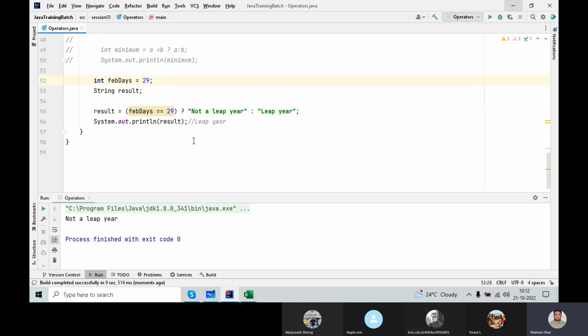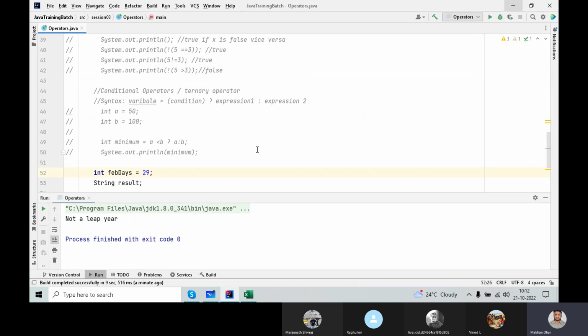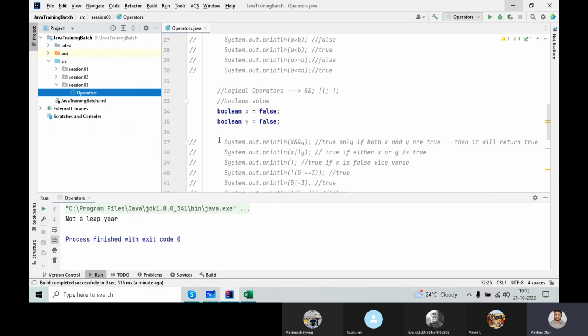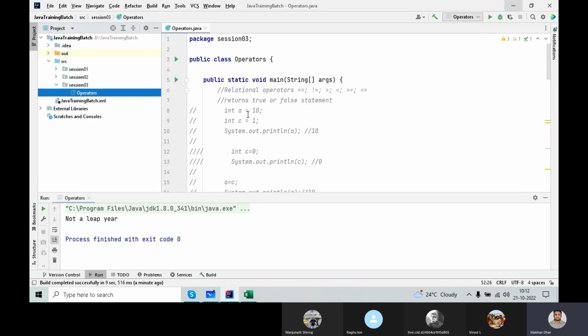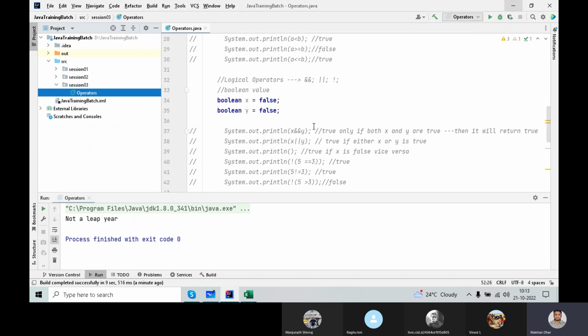Okay, so this is the use of it, but we use this conditional operator very rarely. But we should know it. Basically, it's like the IF function in Excel. If the logic is true, then print this; if not, then print that. It's a similar kind of thing. But for if and else, we have a little more to explain, and there are more things to understand. But you should know the operators and their use. So these are the operators we have currently.